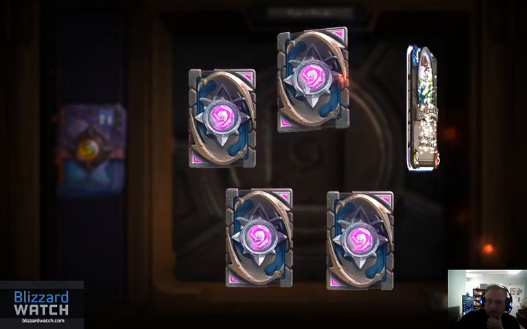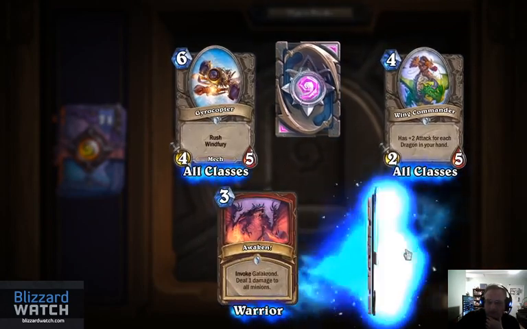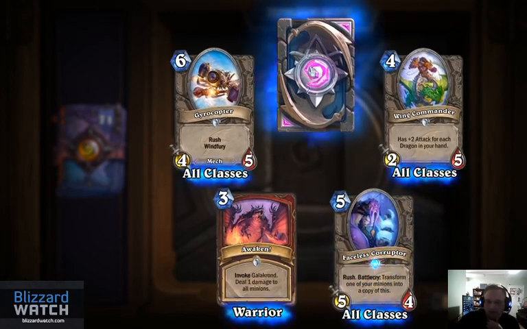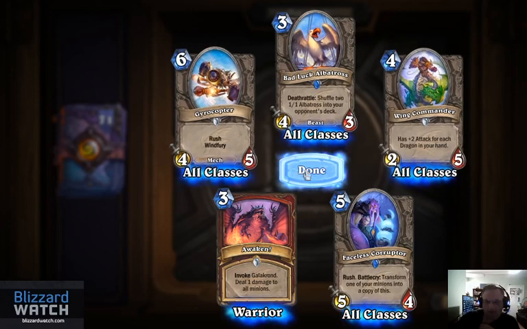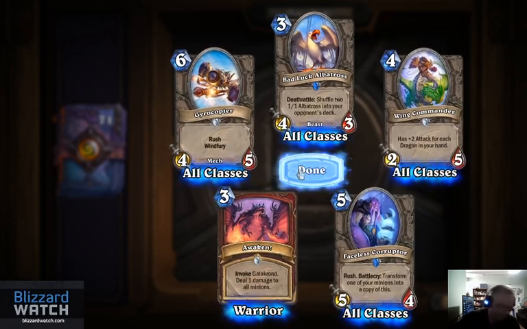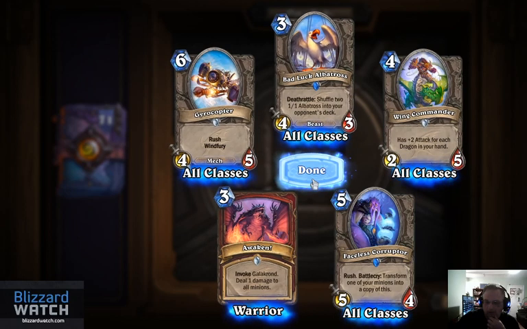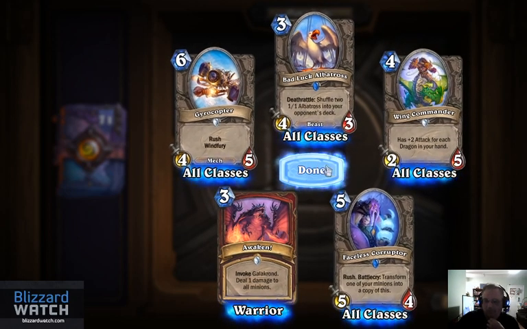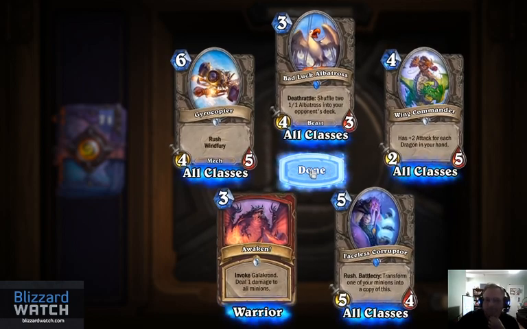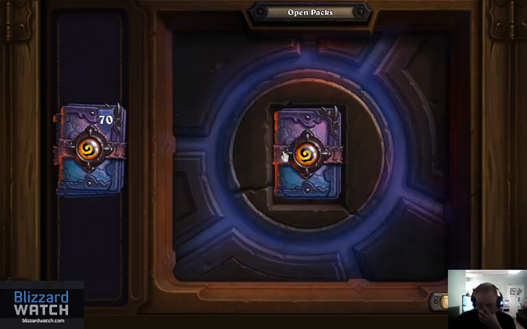Now, I'm not going to do what I did in Rise of Shadows and Saviors of Uldum and try to force a Lucent Bark deck to work. I've given up on Lucent Bark. Although, watch out, there'll be a Lucent Bark deck at some point. But Faceless Corruptor, transform one of your minions into a copy of this. Think about that. That could be some interesting applications there.